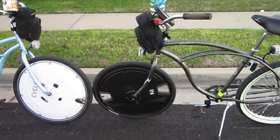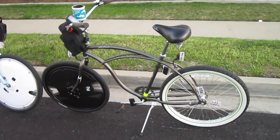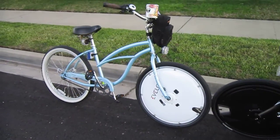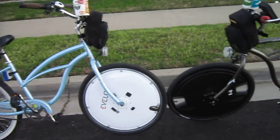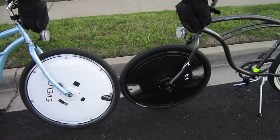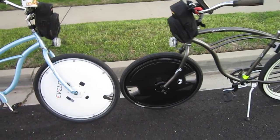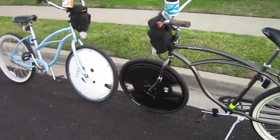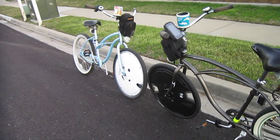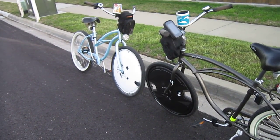As scientifically as I could do it, the Omni wheel made just over 9 miles and the Electron wheel made just under 15. With all these videos and articles, I'm going to flip a coin to see which one gets lead billing. I did reviews on both — I just posted the one on the Omni wheel and did one on the Electron wheel. These are the production models. That's the results: 9 miles from the Omni wheel, 15 from the Electron wheel. I've got to admit, I'm just a little surprised.